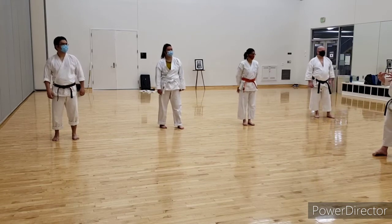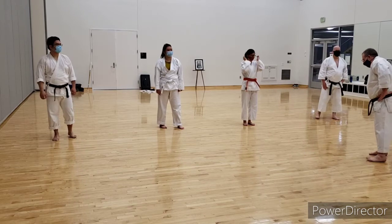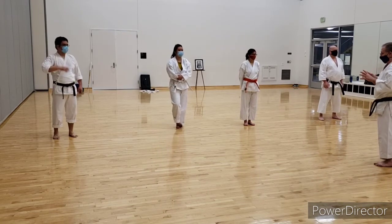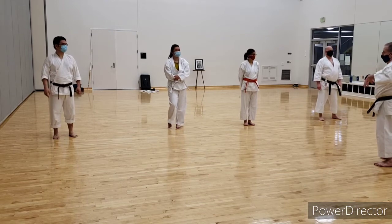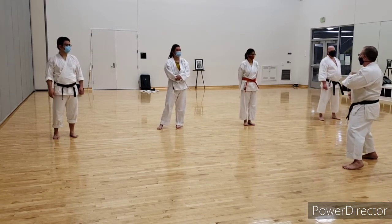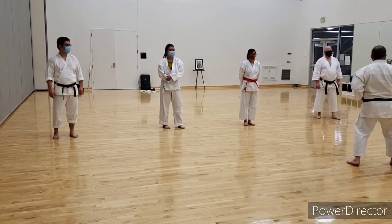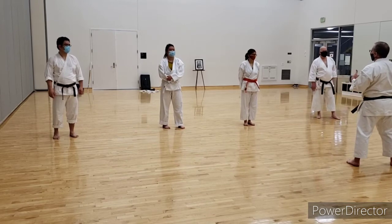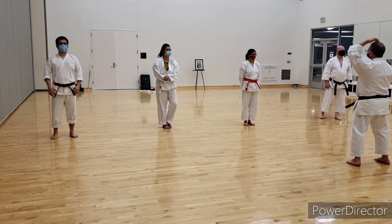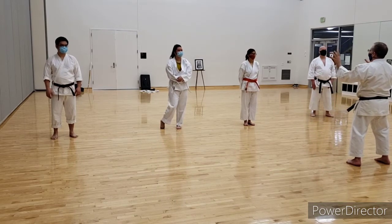There is a battle in karate, and I'm trying to give you a good example here. When you're trying to learn to use your body, you want it to be loose and free, and tight enough that it's under control without restricting your motion so you can't move. It's in between those. You have to keep your spine straight and tall, you have to keep your core, and then the rest of you is connected.